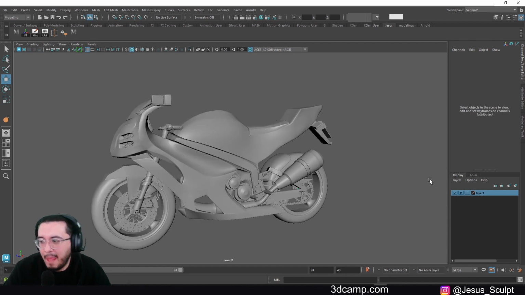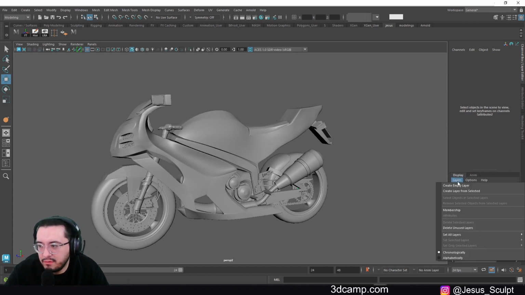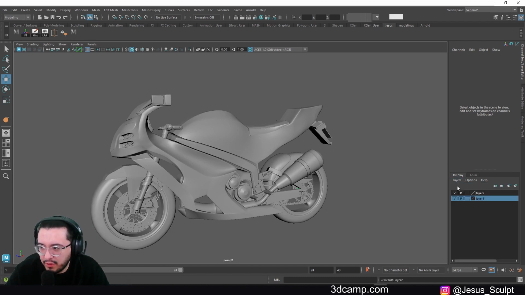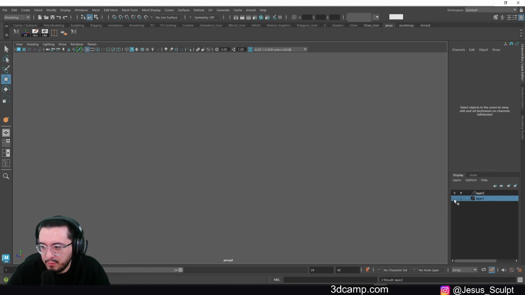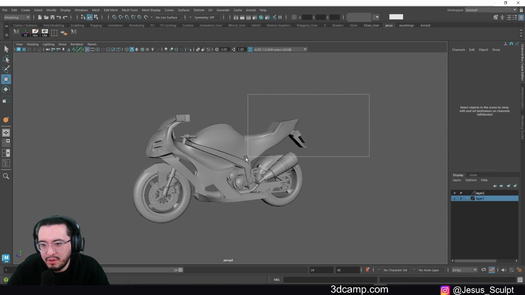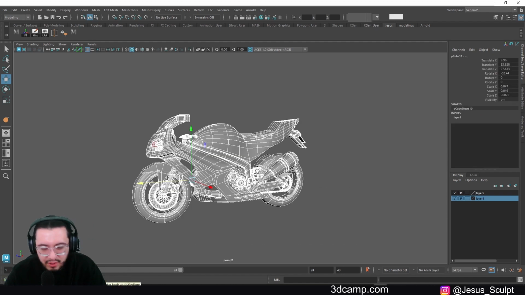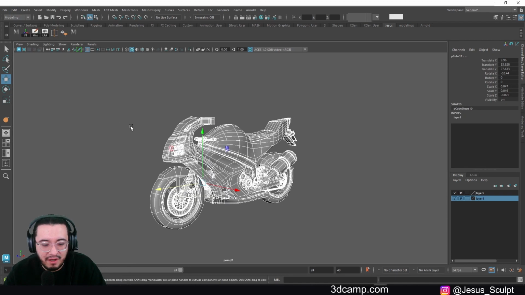Cool. Now we need to go to the next layer. So we go here, layers, create empty layer. Now you can see it has layer 2. What I'm going to do now is pick everything, and Control D is the hotkey to duplicate it. So I duplicated everything, and I'm going to right click on this one and put it in there. Okay.